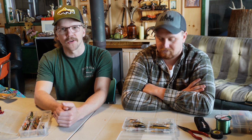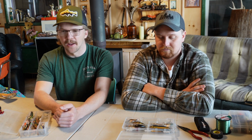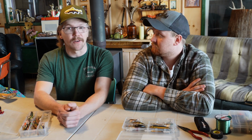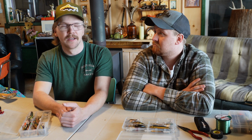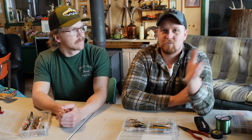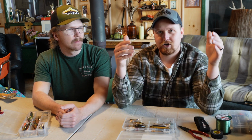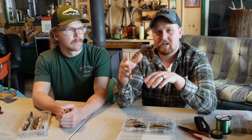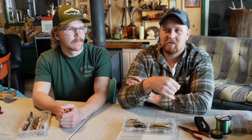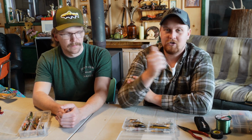If fish are finicky, downsize. That's the first thing to go to if you're having a hard time getting bites, because a lot of the times they maybe don't want to feed, but a smaller size might invoke that bite and turn them on to eating. If you can trigger a small fish to bite, you'll trigger a big fish to bite because of the competition factor. That big fish doesn't want that little one to eat that minnow, and if that's your little tiny spoon or your little tiny jig or whatever, you could hammer big ones on the smallest lures.